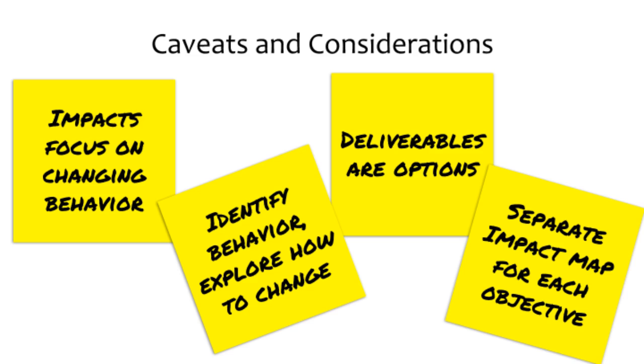Just because you identified a lot of different options does not mean you should enact all of them. You want to reach the stated objective, but do it with the least amount of work possible, so once your team has diverged on a list of options, they should then converge on what they believe to be the best first option. If your project has multiple objectives, do an impact map for each objective.